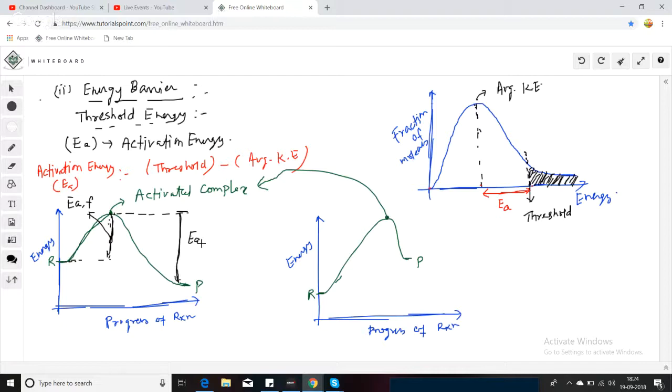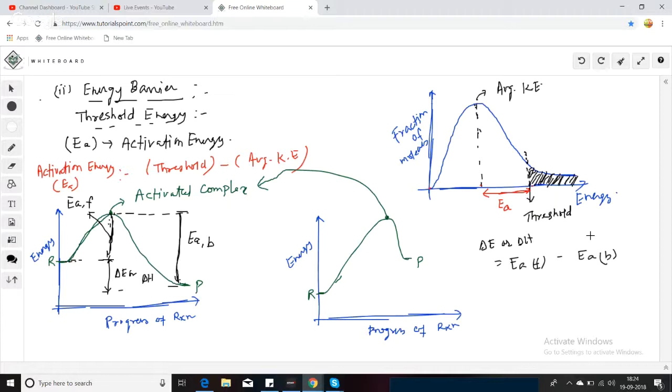Is it clear, Ramcharan? Where are you? Okay, so is it clear? If the reaction has to go in the backward direction, then this is the activation energy for the backward reaction. What is this difference? It is the heat of the reaction or energy of the reaction, del E or del H. The formula is: del E or del H equals the activation energy for the forward reaction minus the activation energy for the backward reaction. Here f stands for forward and b stands for backward. Correct?